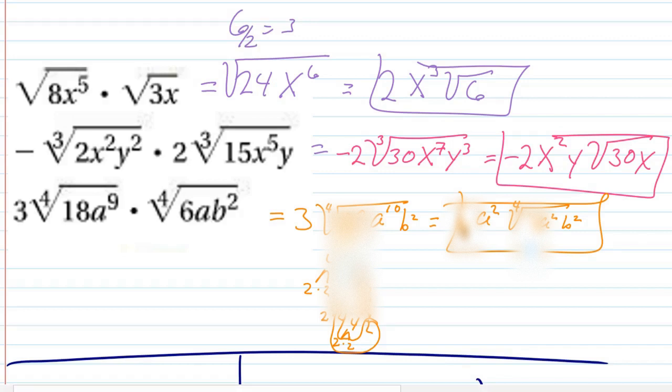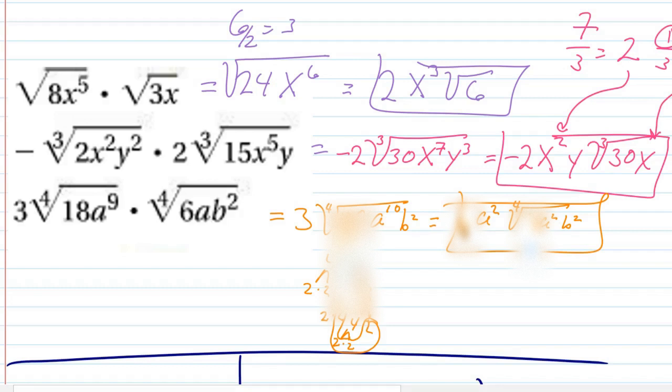And the next one, we're working with a cubed root that multiplies to a negative 2 with 30 on the inside, x to the 7, y cubed. So again, 3 divided by 3 gives me the y to the power of 1. X to the 7. Well, 7 divided by 3 leaves me with 2 and 1/3 left over. So the 2 came out. That's where I got the x squared. The extra 1 is why I have an x left inside. The cubed root of 30 does not simplify.